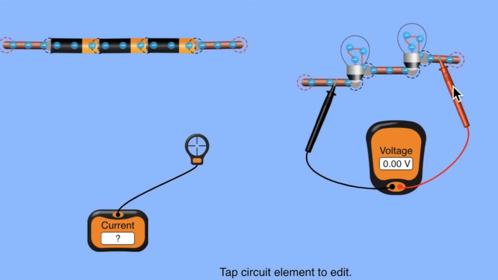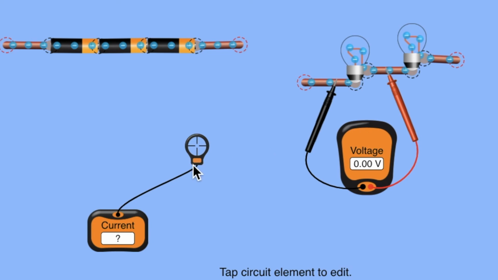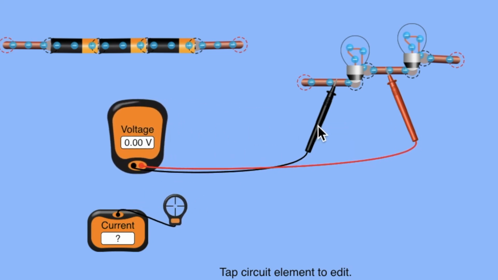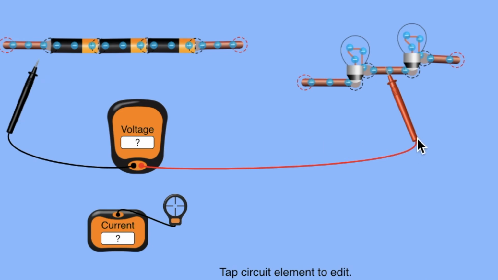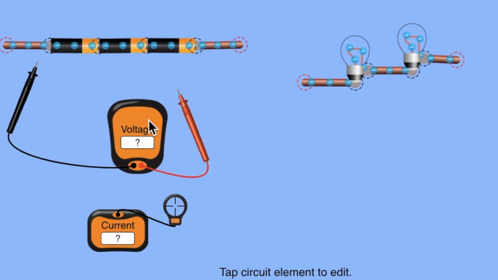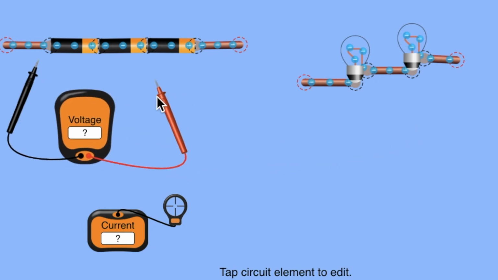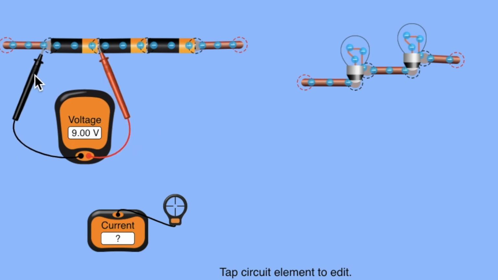So if I wanted to measure the voltage across just this light bulb, I would have to move this one over here and then take the voltage reading there. Now, the other thing that you might notice is, and I'll see if I can illustrate it over here, I'll drag this voltmeter over here. I can do the same thing with batteries. I can measure the voltage across one battery like so, and that should give me some sort of reading there. There it is, 9 volts.